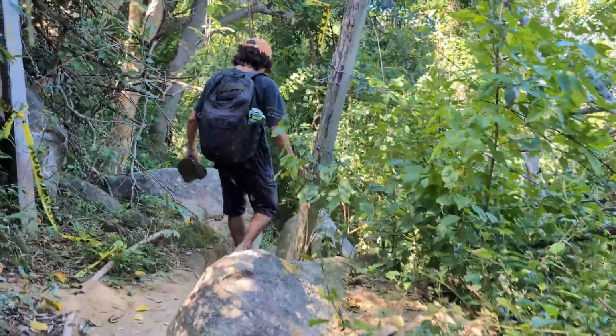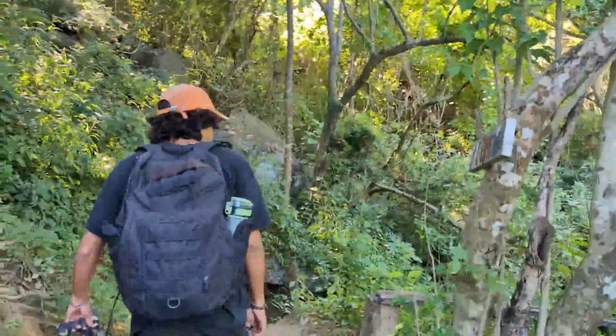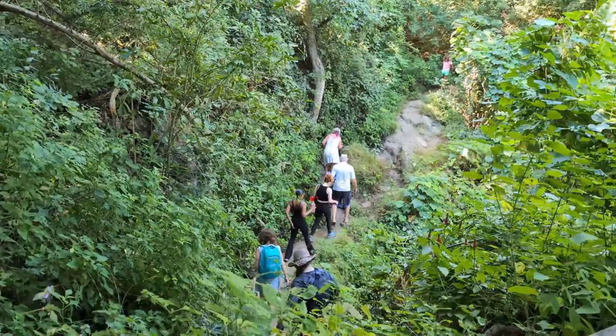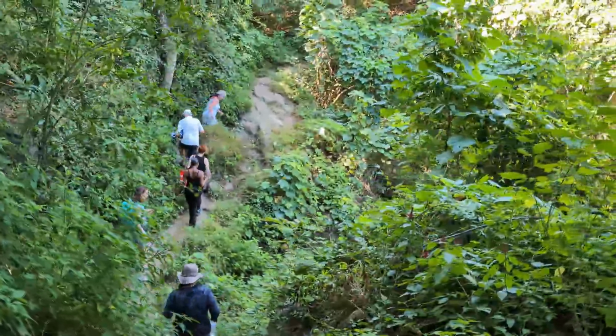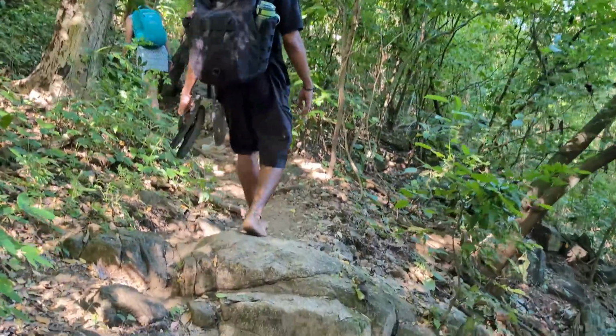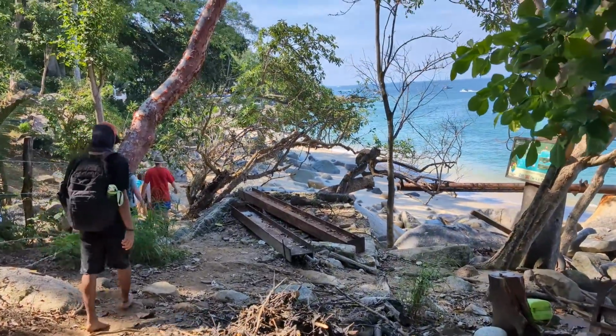Now, I would probably rate this hike as moderate, with some easier sections. It's not super difficult, but it's definitely not a leisurely walk, and I will say it was a little more challenging than I was expecting. We saw all ages on this trail, but I would probably not recommend it for kids under 7. There are some elevation gains, a lot of uneven terrain. There's roots and spots where you have to use the rocks as makeshift stairs. There's some narrow sections and a few places we had to scramble through the boulders. But as long as you're mobile and aware of your footing, you should be just fine.